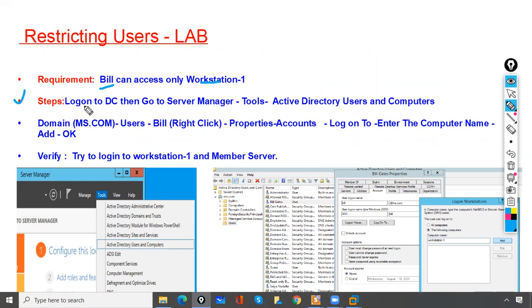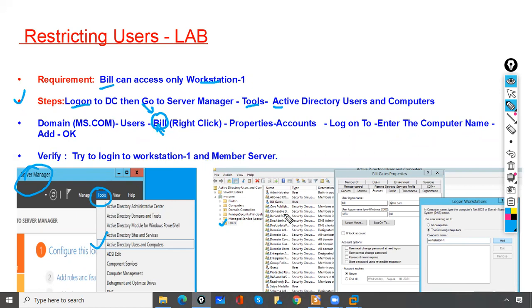So the steps: we'll log on to the domain controller. Then we'll go to Server Manager, then Tools, then Active Directory Users and Computers. Then we'll go to Users, and we'll select this Bill user, because we want to restrict this user to access workstation 1.